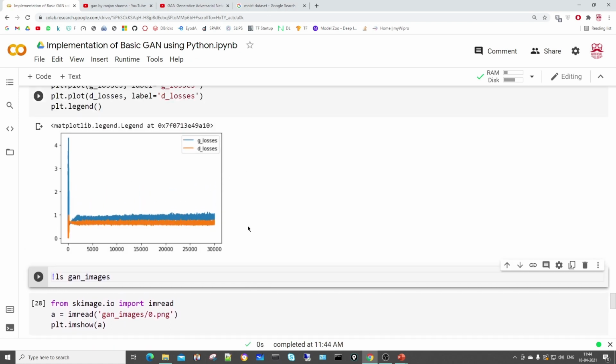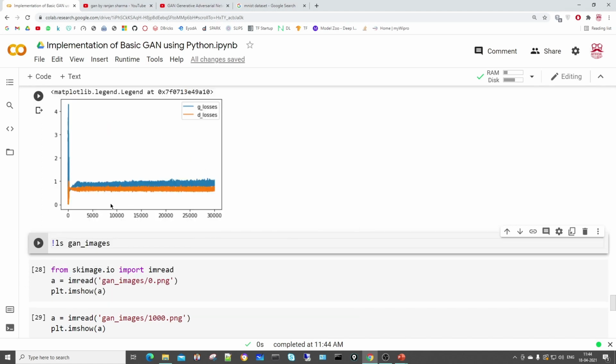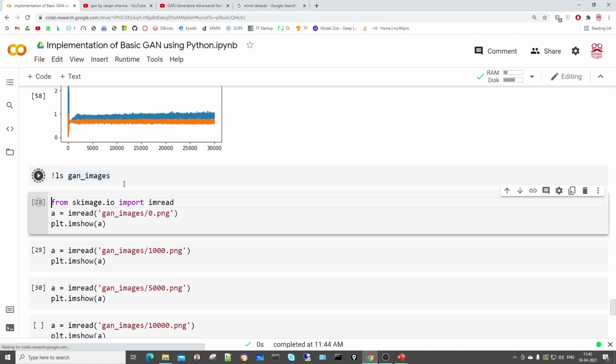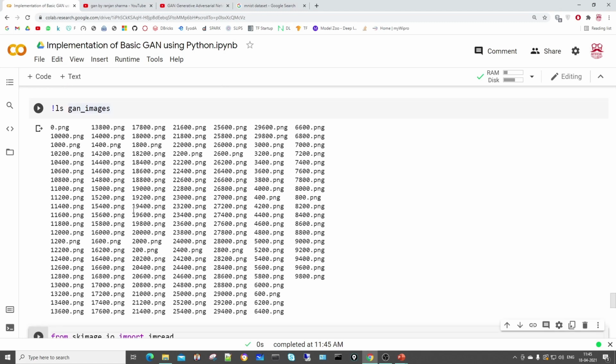After the first few iterations, from this point we can see that both the generator losses and discriminator losses just hover around the same point. The blue one is the generator and the orange one is the discriminator. Both discriminator and generator are improving during this time, and these losses should remain relatively the same throughout the training process, because ultimately the generator and discriminator are feeding off each other, as expected. We can see a bunch of png files with the epoch number as the file name, generated after each 200 steps.